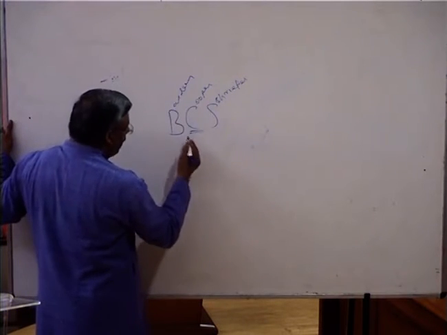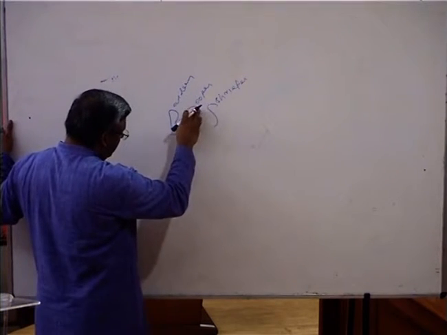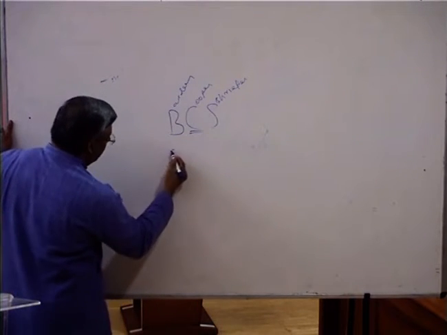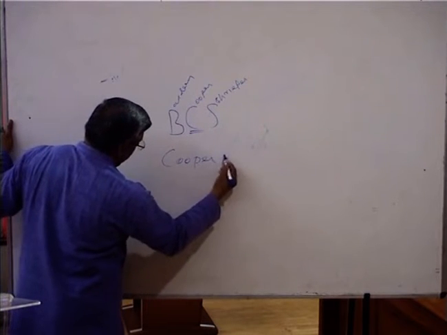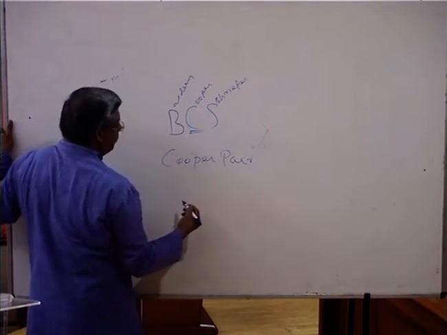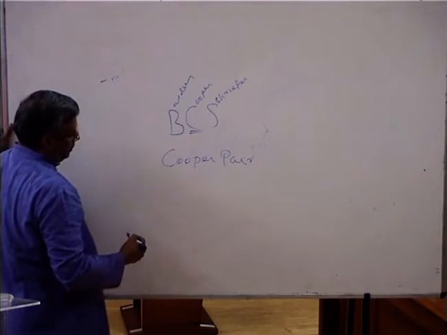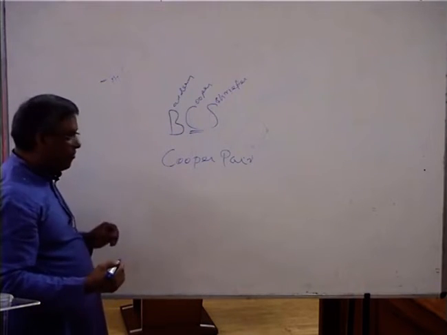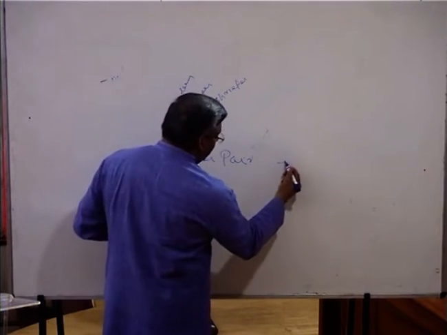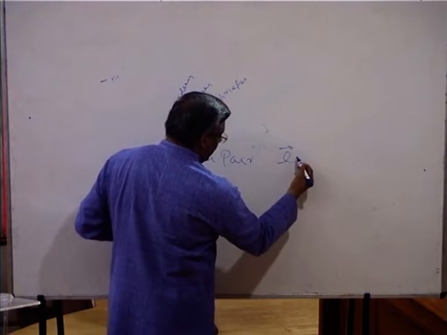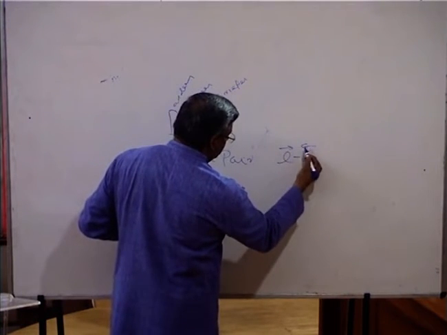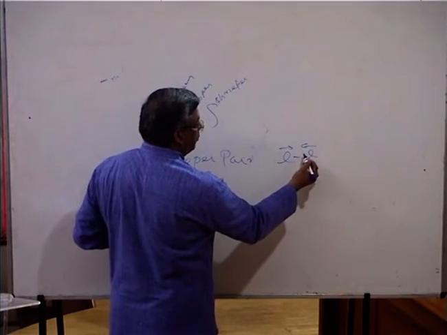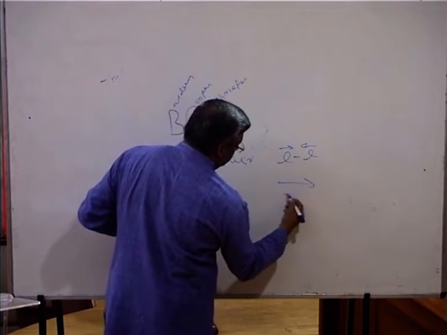The heart of the theory is a concept developed by Cooper, an idea about the Cooper pair. This is an interesting pair of fundamental particles, which we should really understand perfectly if we have to understand the phenomenon of superconductivity. It is actually a pair of two electrons with equal charge, of course, but opposite momenta and spin.